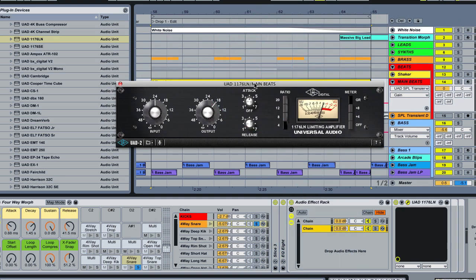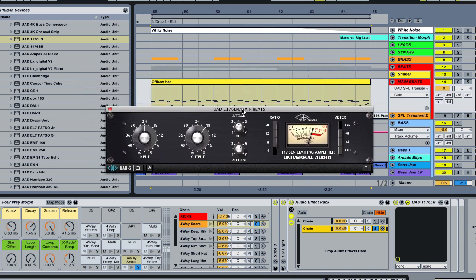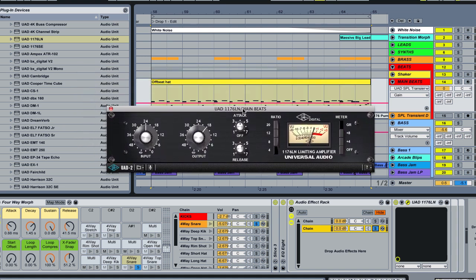First, I'm going to walk you through the compressor. So I'm going to solo this chain, so all we're going to hear is the output signal through our compressor. Now, again, this compressor is physically modeled on the actual Universal Audio unit that was created, the 1176, which is a famous and amazing compressor. It sounds accurately just like the hardware. And again, you can see the interface is very simple.